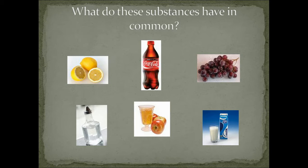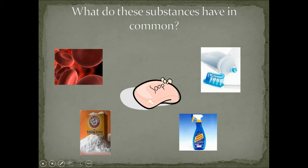What about these things? We've got blood, baking soda, soap, toothpaste, glass cleaner. What do these all have in common? Well, of course, they're bases. We just looked at acids, so that's what's left. But what other properties do bases often have? Bases are often a little bit more sticky — like if you clean yourself with soap, you get that squeaky clean, almost grippy feeling. And they're also quite bitter, so you don't want to be eating baking soda or glass cleaner or soap because it doesn't taste great.